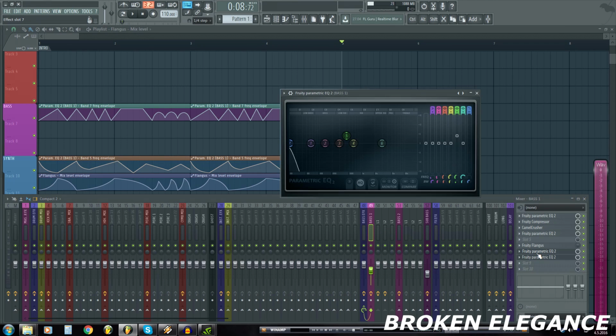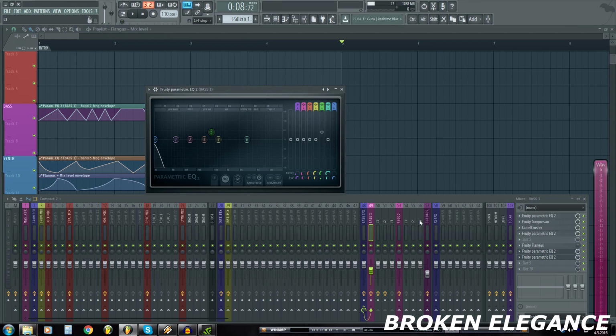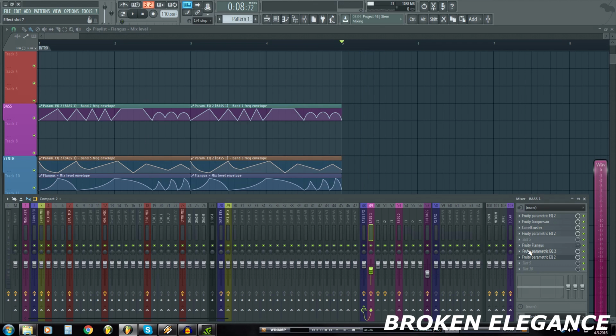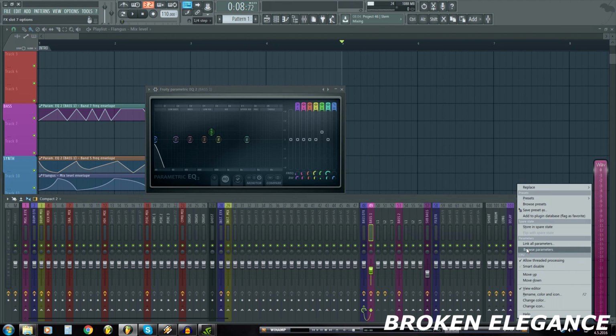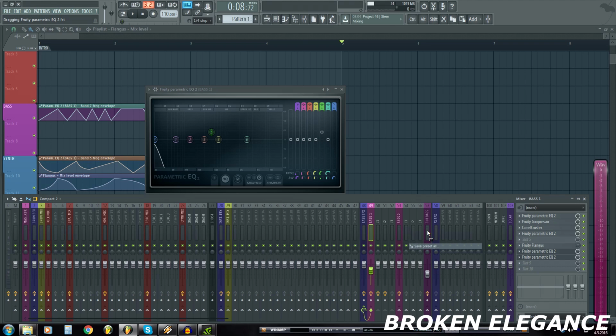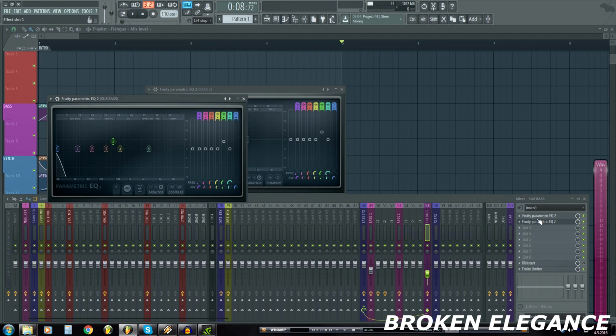And what we can do also, if we want to, we can modulate the sub so it follows this filter. We just copy this first, the main filter, save preset as, and hold it and drag it over the sub bass.